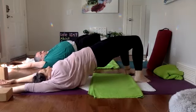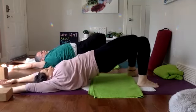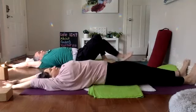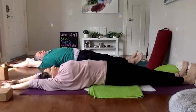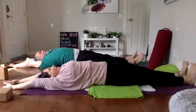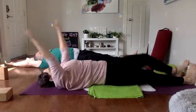Good. And then either heel toe back to center or lower down, whatever you need to do. And then just be in the repose. So I'm going to keep my arms over my head, stretch the legs out. Good. Nice big breath in. Breathe out. Okay. Inhale. As you exhale, bring the left knee into your chest.